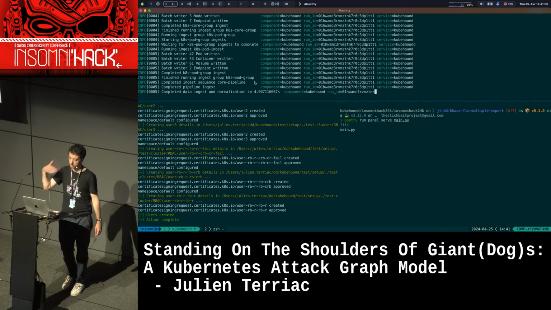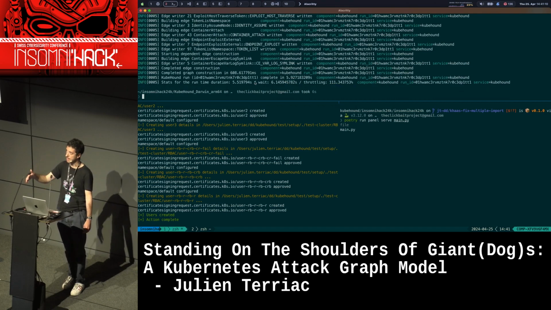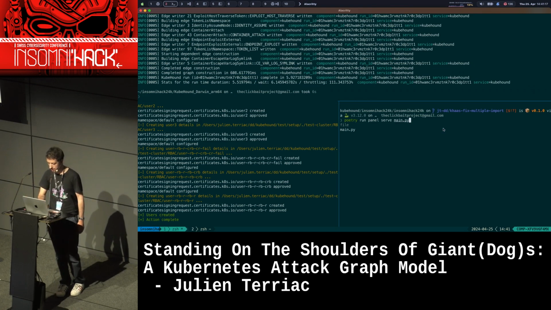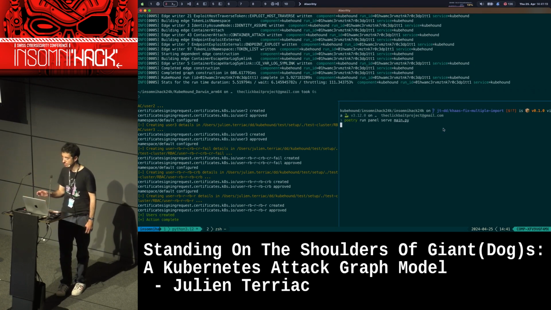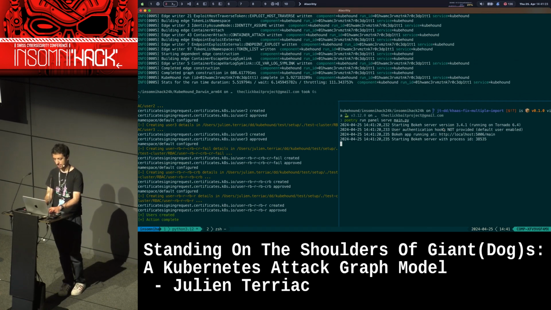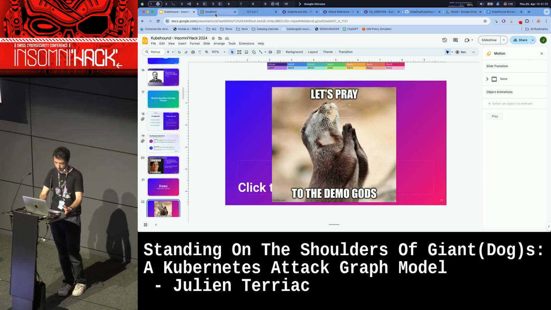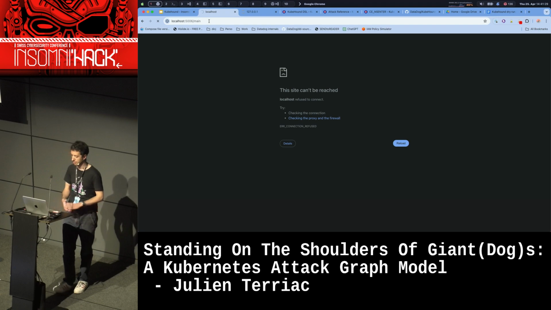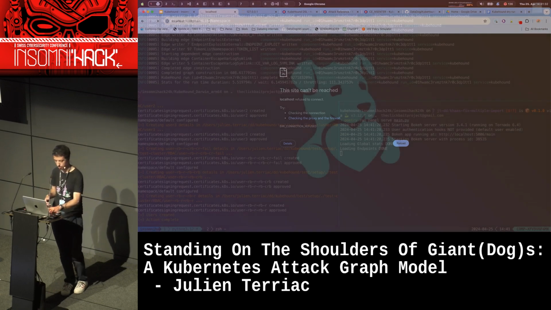So here what it does is ask the Kubernetes API to retrieve all the stuff that I need: the identities, the roles, the containers and everything. And now I'm going to show you a dashboard. So don't judge me on it. I'm not a front-end dashboard person. Sorry. It is what it is. But it was just made to show you the capability.